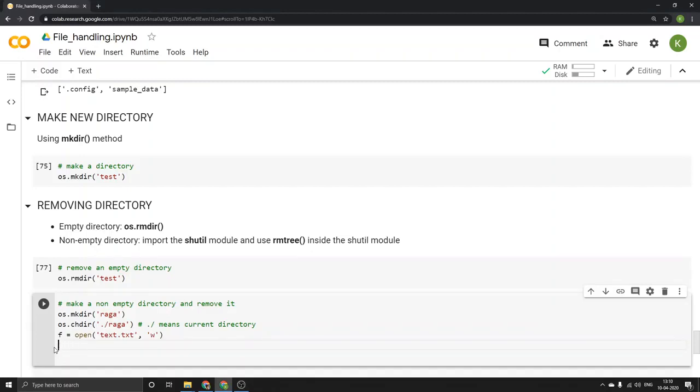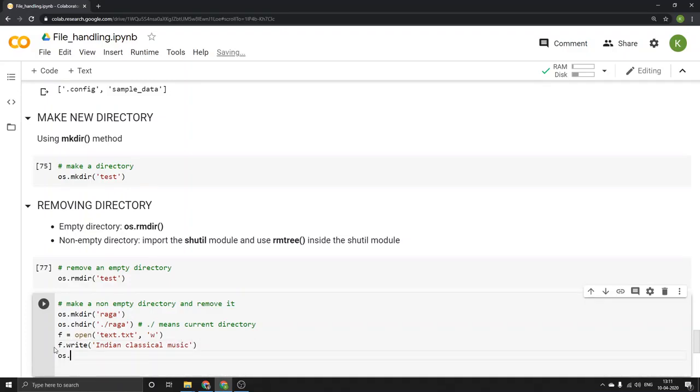Now let's write in this file, that is f.write, Indian classical music. Now what I did is, I made a folder raga, and I made a file inside that, text.txt. In that I wrote this Indian classical music.